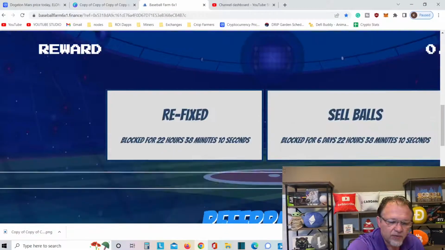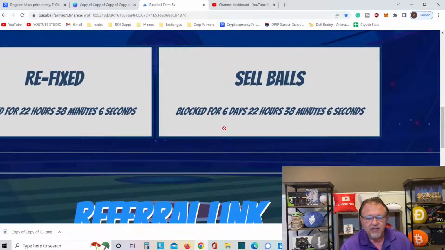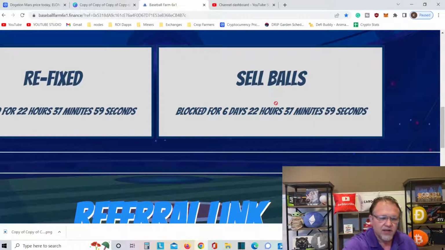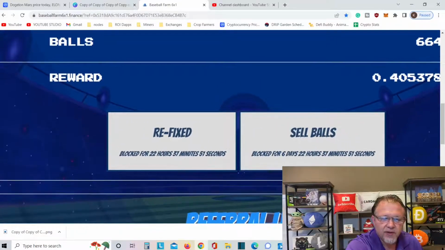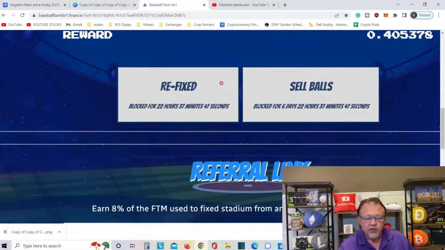It says right here, let's blow this up. This is a true 6-in-1 miner, because to sell your balls, it says it's blocked for 6 days, 22 hours, and 38 minutes and 4 seconds. I can't sell anything for a full 7 days. And to re-fix or to compound, it's blocked for 22 hours and 37 minutes. So the nice thing about this is, for the people out there not doing the true 6-in-1s, this is going to force you to do a 6-in-1.